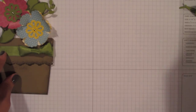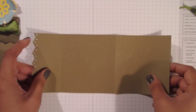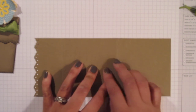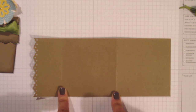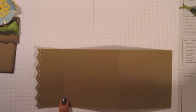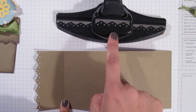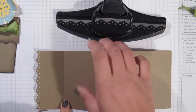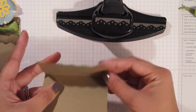You are going to start with a 9x3.5 piece of card stock, which is going to be your flower pot. You're going to take it to your Simply Scored and score it at 2 inches and 5.5 inches. Then you're going to use your eyelet border punch, which right now is on the clearance rack and on the retirement list — so if you want this you've got to snag it by May 31st. You are going to border punch this short section here.